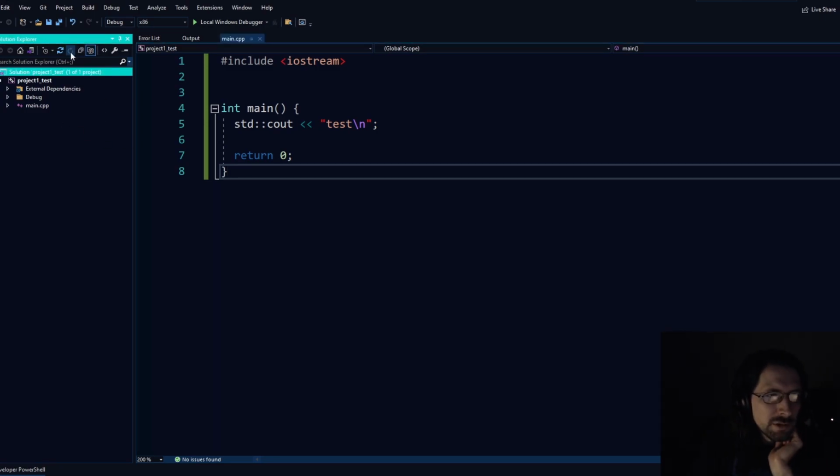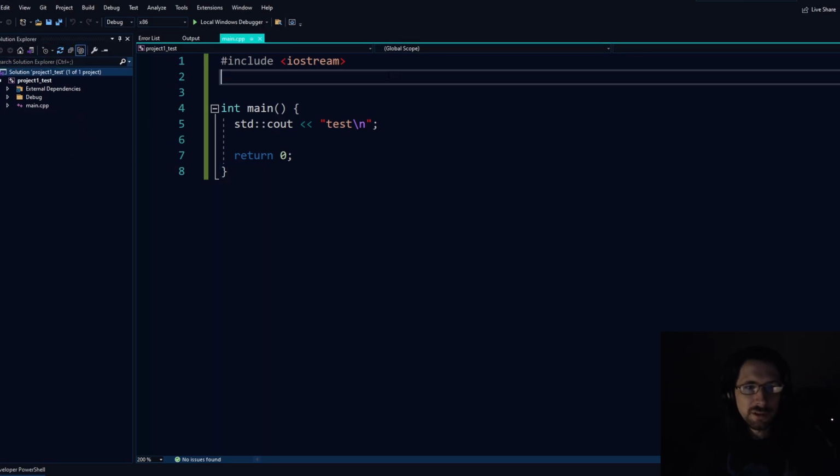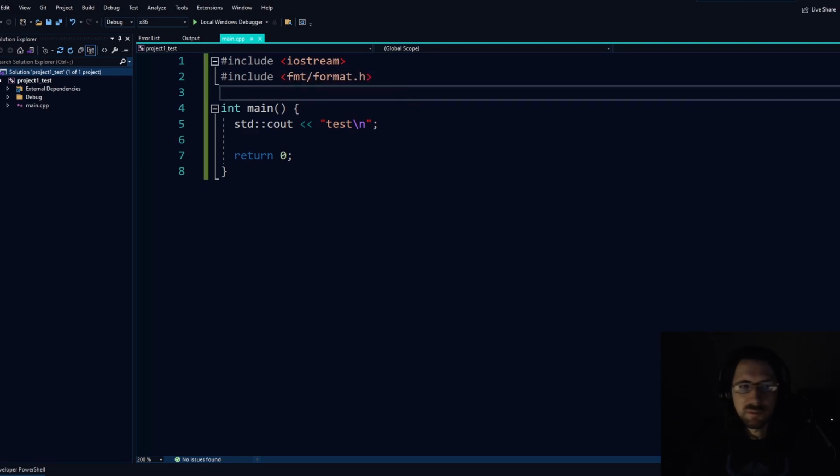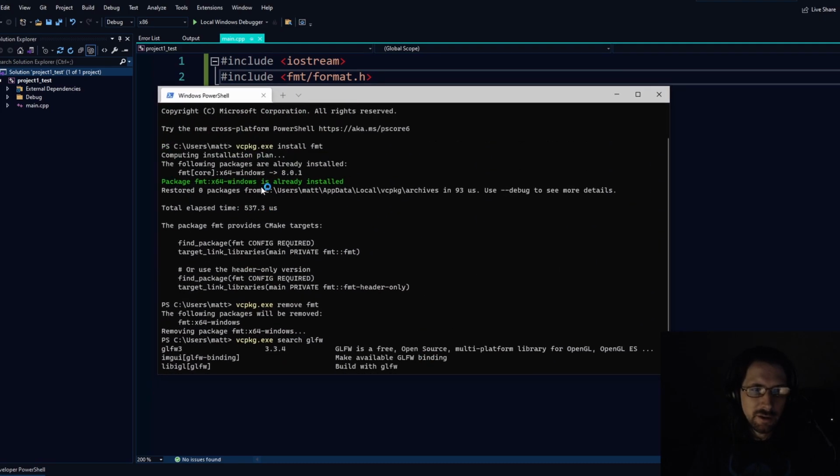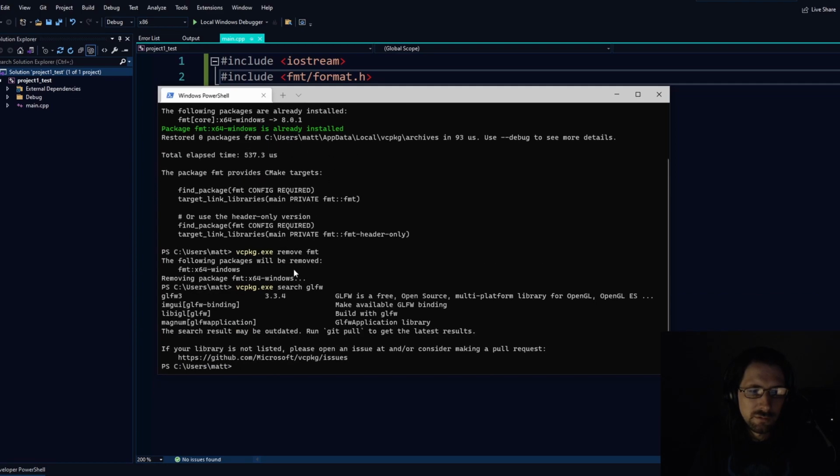But now what happens is, let's say we try to include FMT/format. This works, but this is probably using the global one. However, it shouldn't, because we already uninstalled that, I think, didn't we? Yeah.